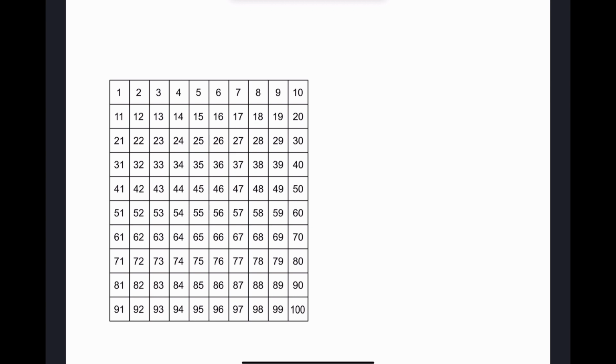So the reason this came up, I was making a video for younger kids and parents and showing how I can use this chart to practice addition and subtraction. And what I mean is, if I'm going, let's say, from this number to this number, I want to know the distance between 23 and 58. I could write 23 plus some number gives me 58.